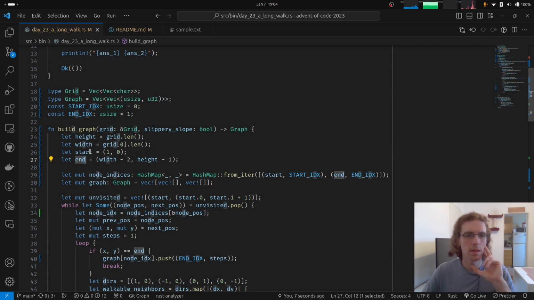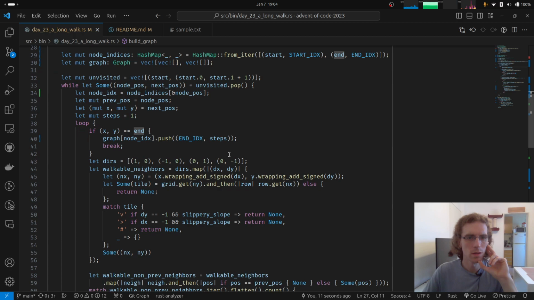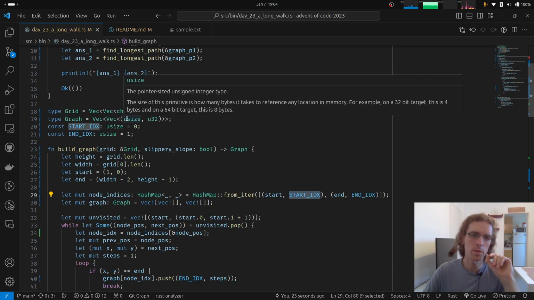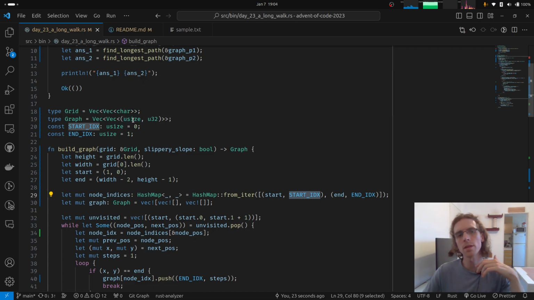Start and end here are kind of like the positions, which makes me wonder if they should be node indices, start and end. If the graph is just about indices, we could call these indices, like the actual nodes, I think.